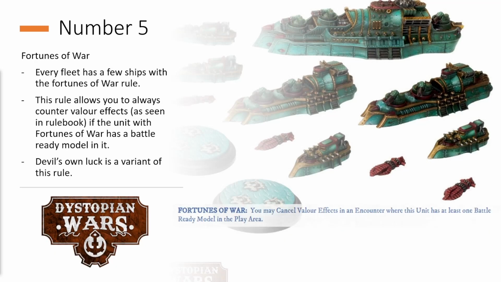At number 5 we have a new ability called Fortunes of War, although it's not really that much of a new ability. It used to be called Command and Control, and that means that you could cancel some Valor effects. Now every faction has a few ships with this new Fortunes of War, and it sort of also explains slightly better what it does. It just means that these ships can have the good fortune on their side by cancelling Valor effects from the enemy.